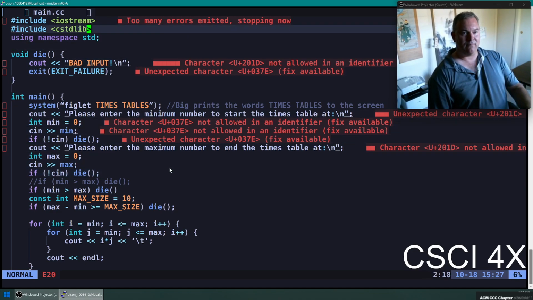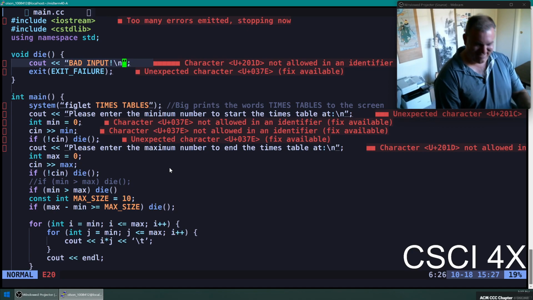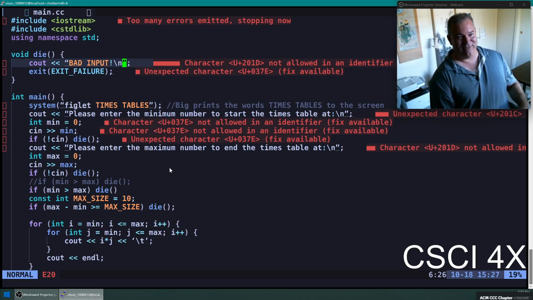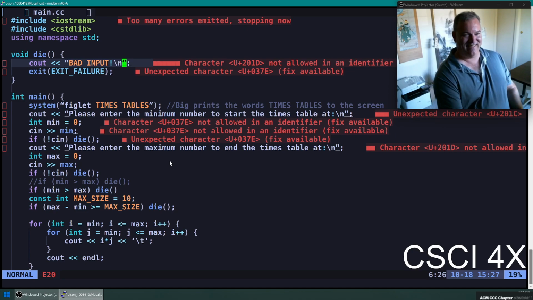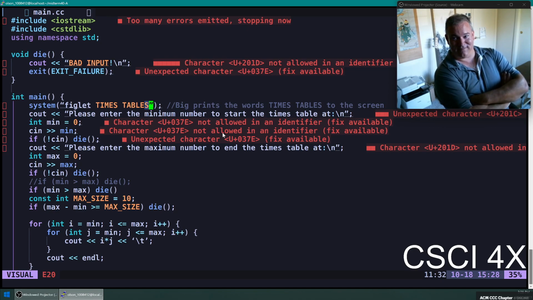So, do not share on chat what the bug is. Pray to whatever deity you like. I will give you a hint. Look at the quote there. I told you a hint earlier in the lecture why the quotes here are not compiling correctly. There may be some hint in the earlier part of the lecture that will tell you what you need to fix to get this working.